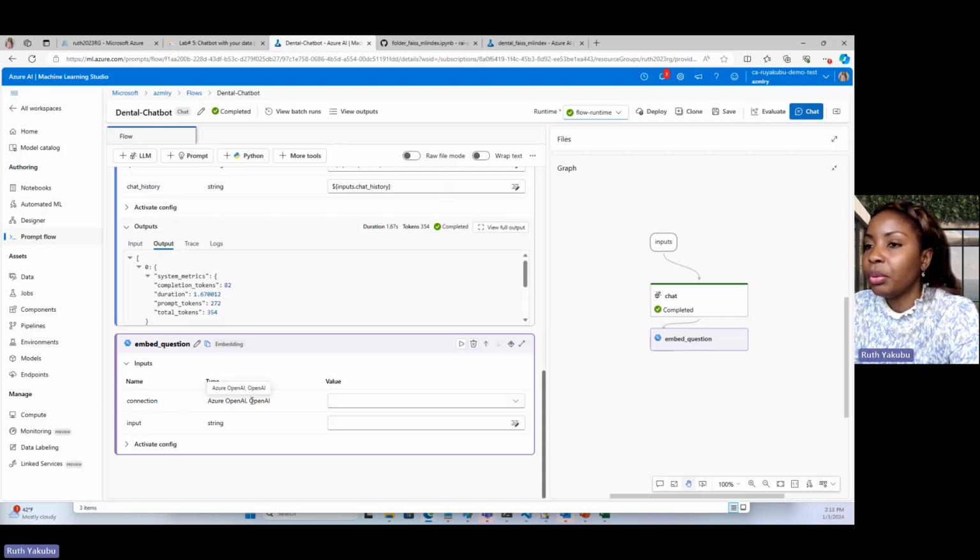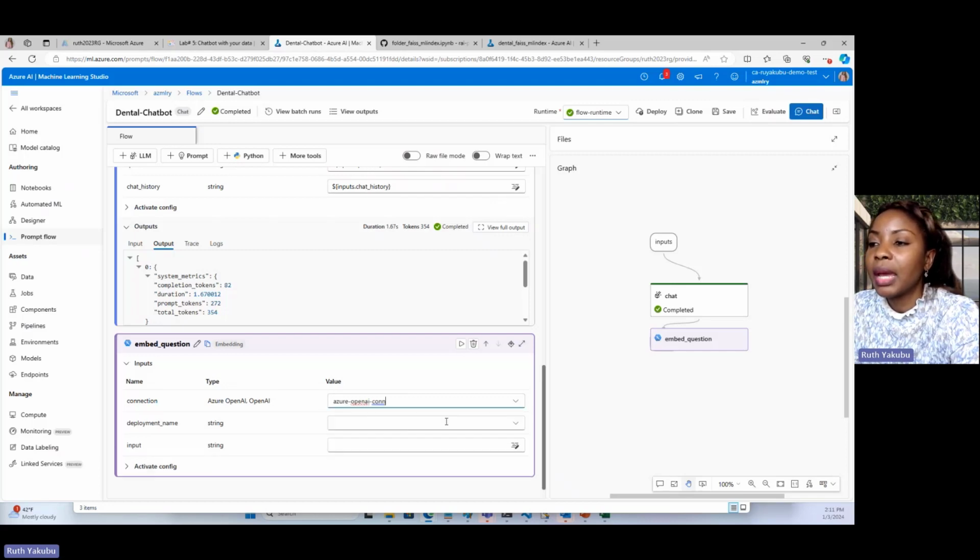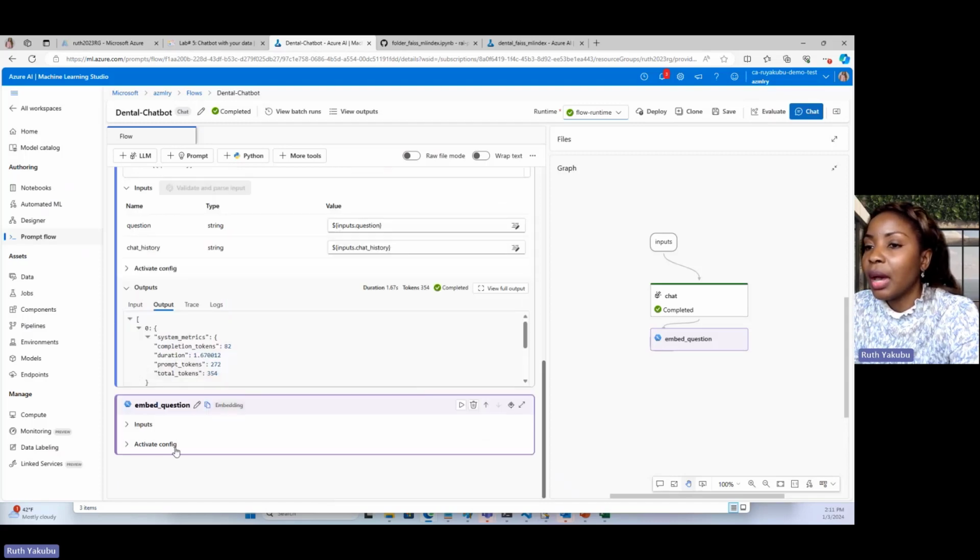If you notice, it asks for input. So we're going to click in here and tell it to use the OpenAI connection. Next, what embedding model do we want to embed the inputs?